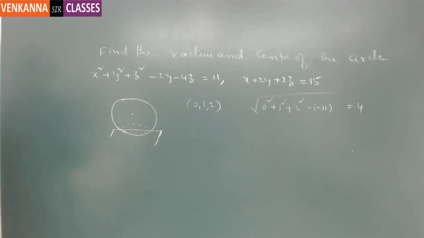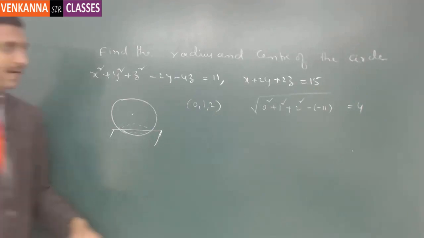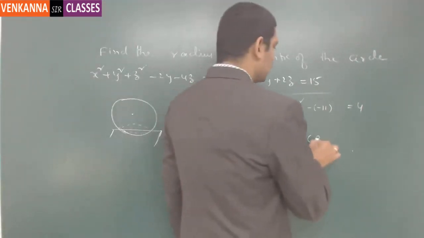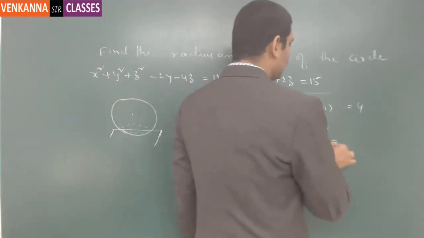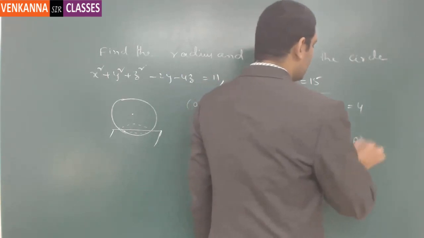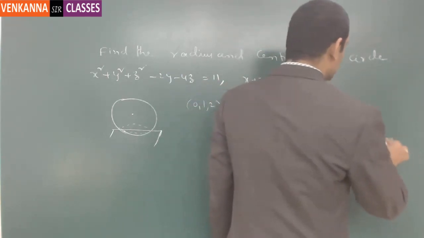Okay, so D is nothing but minus 11 here. But in the problem, the constant is given in the right hand side in the sphere equation. So we need to write it in the proper manner. So the radius is nothing but 4. I have given the formula to calculate the circle radius. What is it? Circle radius whole square is equal to sphere radius whole square minus distance whole square.